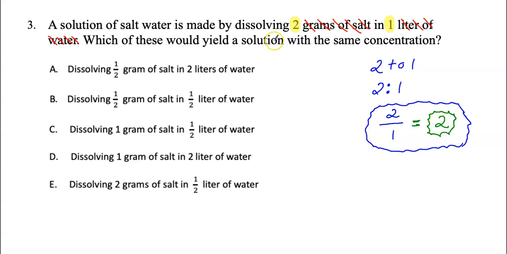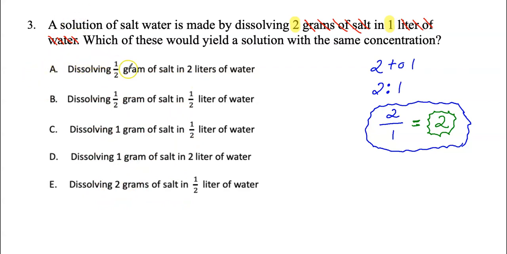So in short, I'm comparing the 2 and the 1 and simplifying it. And again, when you compare two numbers, it's called a ratio, and you can write it in multiple ways. So we wrote it as 2 divided by 1. I didn't worry about any of the units, i.e. the grams of salt and liters of water. That's there to throw you off. And when I simplify this, I got a 2. Well, now I need to compare each one of the numbers in my answer choices.